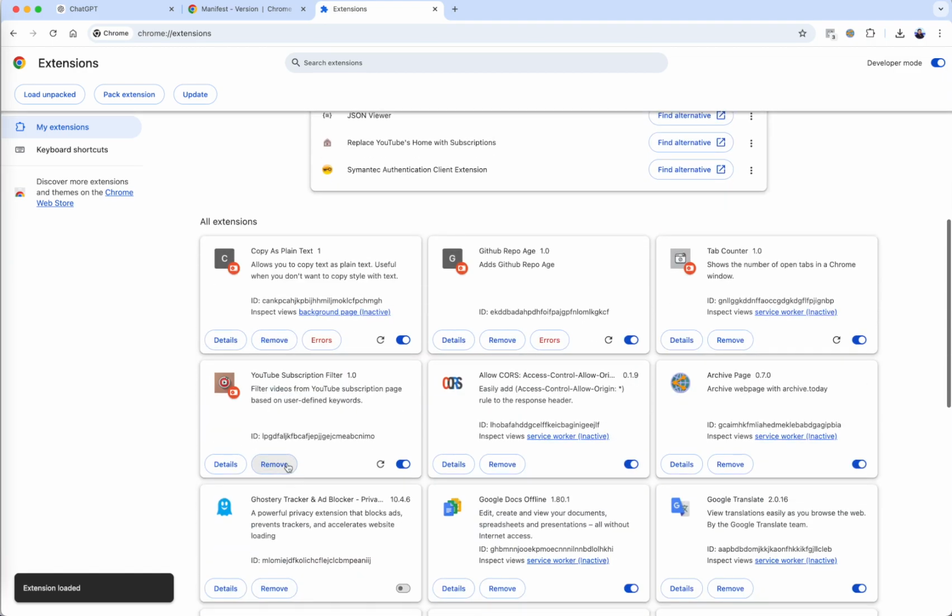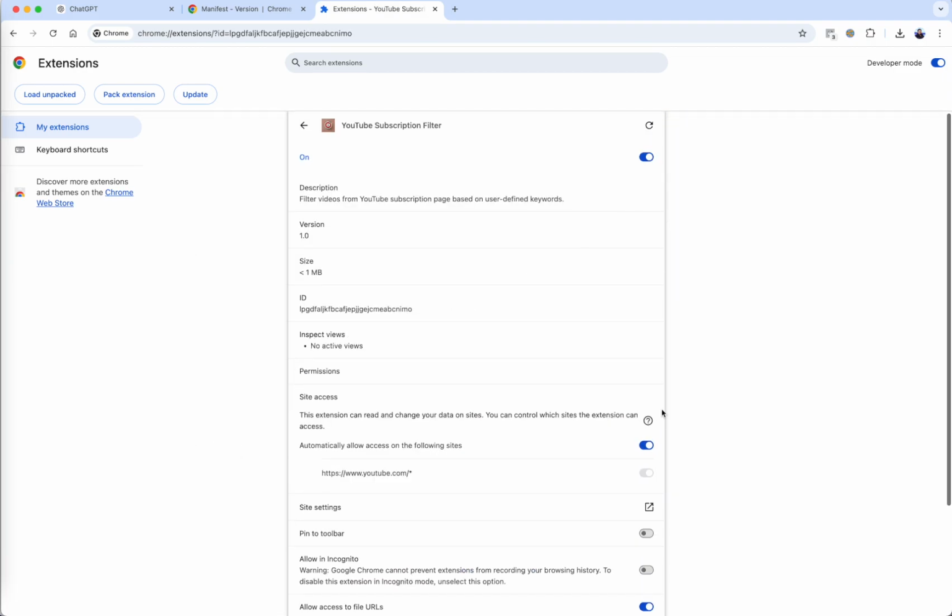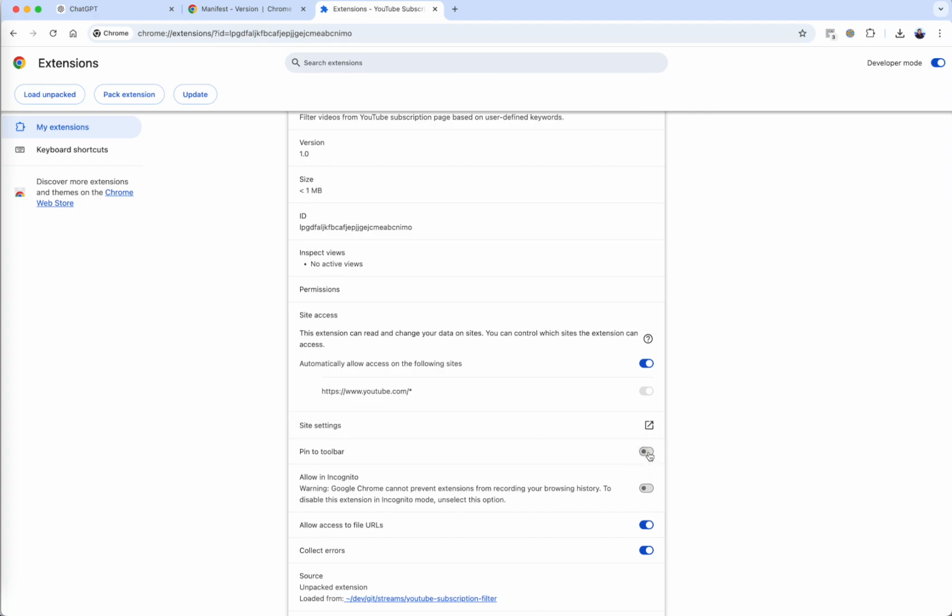Yeah. So now you will see that this is the extension that just got loaded. There is one option that we can select, which is pin to toolbar, so that we will start seeing it here. So if I do it right now, sorry, allow in this one. I don't care about incognito for now. Now you will see that this is the icon that we have seen. Now we can click it, and you will see that this is the form that we are seeing for the keyword.